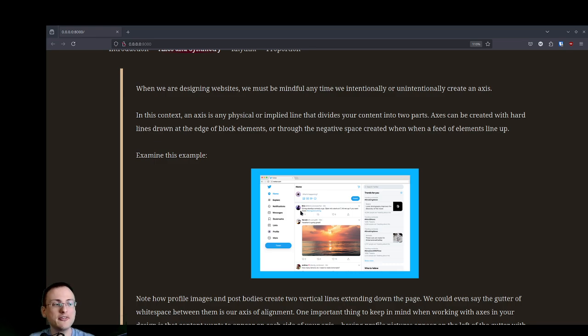But generally, when you have an axis, you should be thinking about the rhythm that someone is experiencing as they're moving down along that axis. Doing that can make it much easier to create websites with a strong hierarchy where users have a better idea how to engage with content on any particular part of the page.